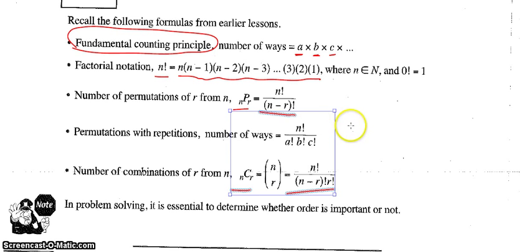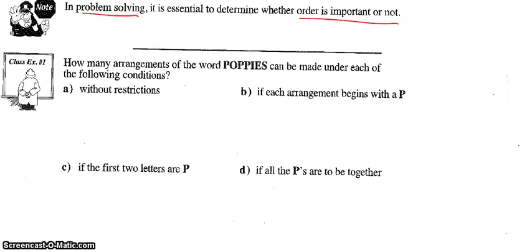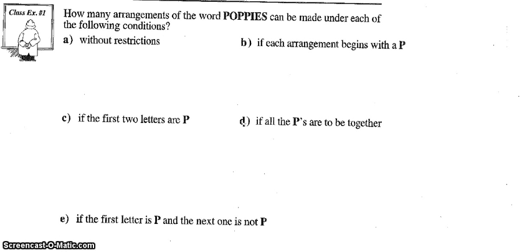And then finally, we have this one, the repetition. If you need to arrange 10 cars, but 2 of them have the same color, 5 of them have the same color, and so on, you divide by 2 factorial, divide by 5 factorial. You divide by the items that repeat or are identical objects. In problem solving, you first think: does the order matter or not? Then you choose either P or C, and then you solve it. Okay, so let's try it with an example.